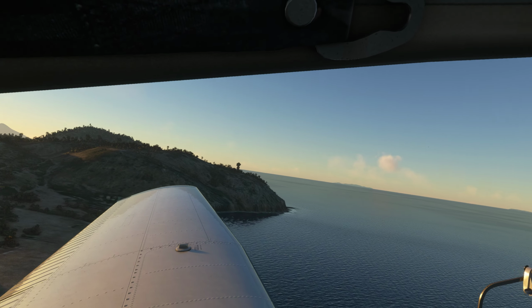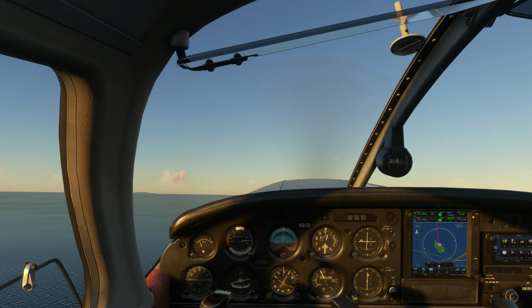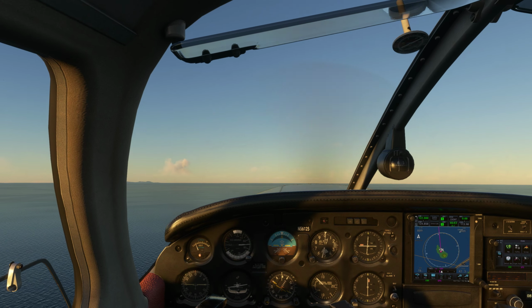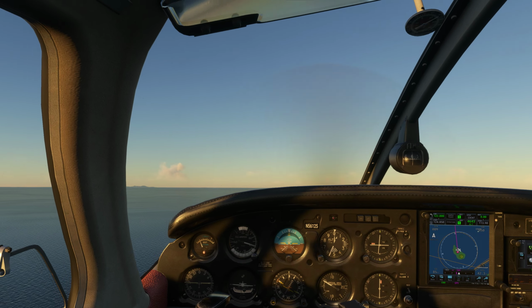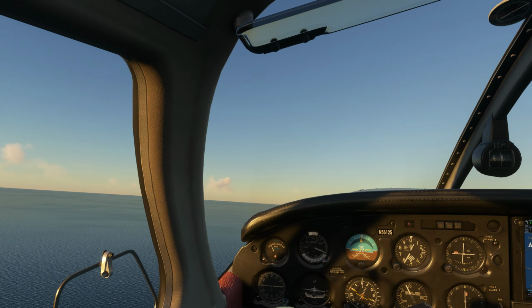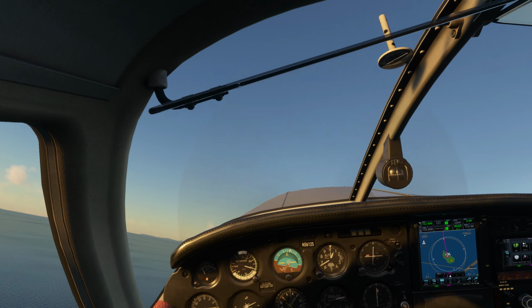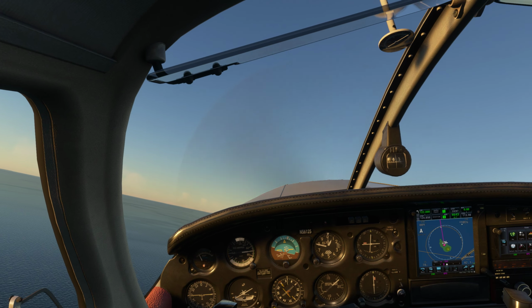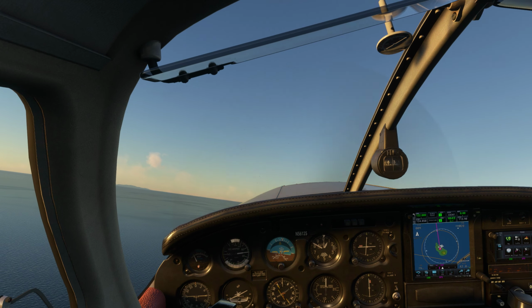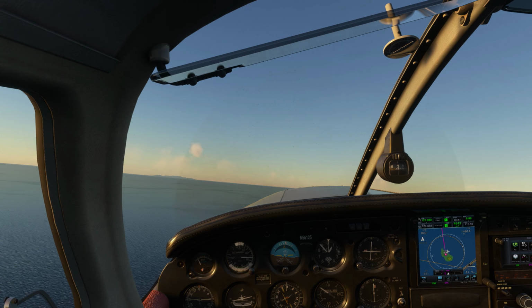See, I'm drifting way left of center line. That's because I've got that right crosswind, but 400 feet AGL, you can start your turnout. That's an IFR rule. It's just a good practice, the 400 foot turnout.